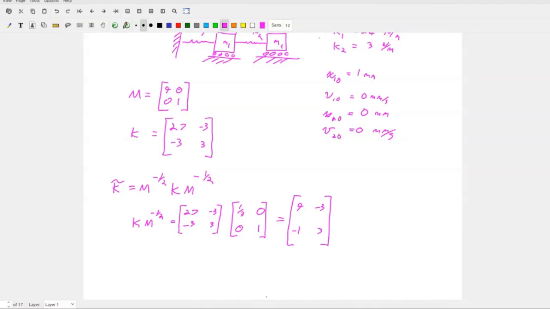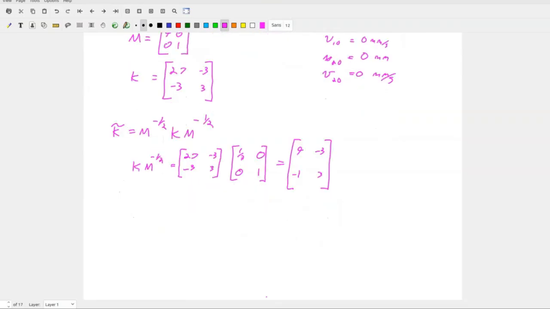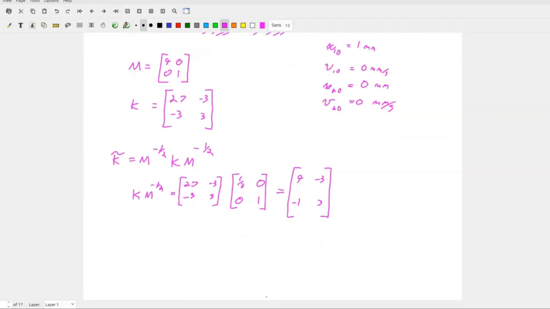I admit that you could do this all in one line, but you want to do the K M to the -1/2 first to kind of maintain symmetry, and also it's just easier to break it up, right? Instead of doing it all at once, and people ask which one you did first.